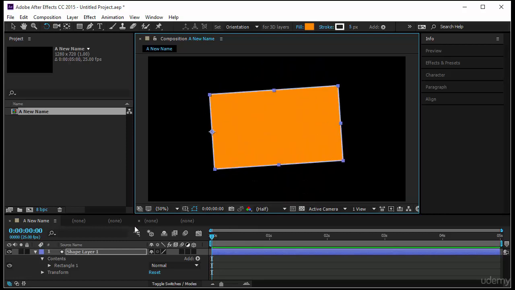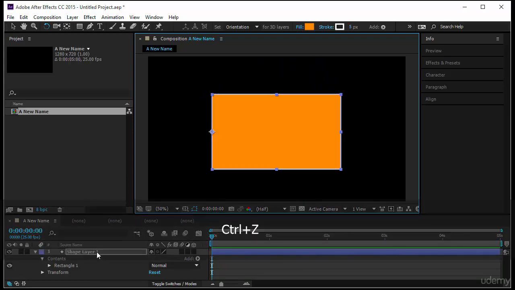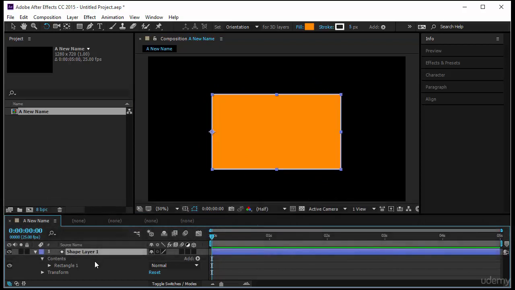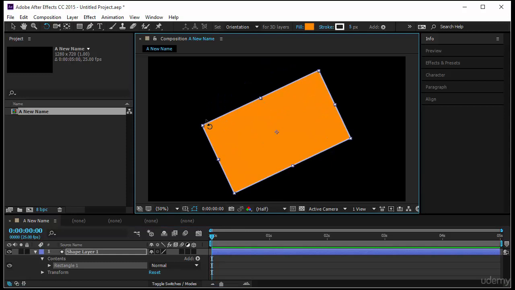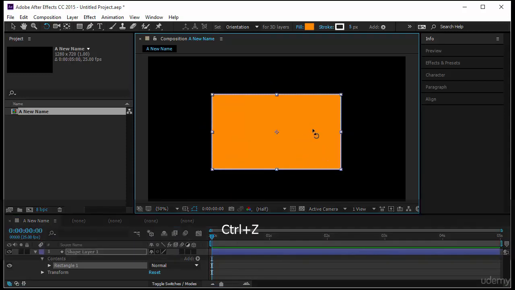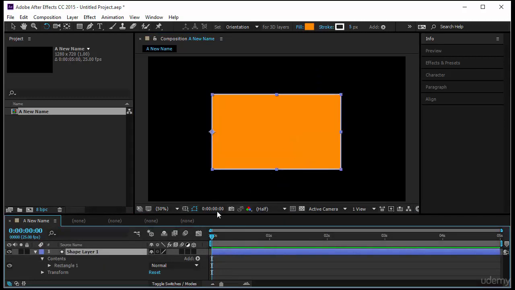Now it's important to notice this is the anchor point for the shape layer. Now if I come to the rectangle here, you notice that these small squares here have changed. These are the delimiters, and the anchor point size has become smaller. Now I am rotating the shape itself, not the layer. If you have two shapes, you will notice the difference. But for now, you will be rotating the shape. So when you have these white rectangles here, you'll be rotating the shape. When you have the blue rectangles out, you will be rotating the layer.